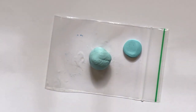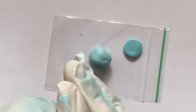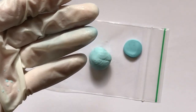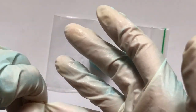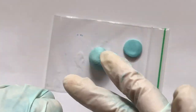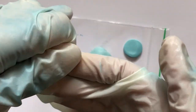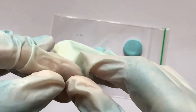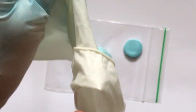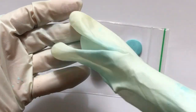So go ahead and use your wet wipe to wipe down your gloves, because you're going to want to reuse these. Get any of the crystal clay or the colorant off that you can so that they're nice and clean. Pull at the fingertips and remove the gloves, keeping them right side out so that you can easily reuse them again and again. If they're getting stuck on your wrist, just release that off over there and then pull so that you can get the gloves off very easily.